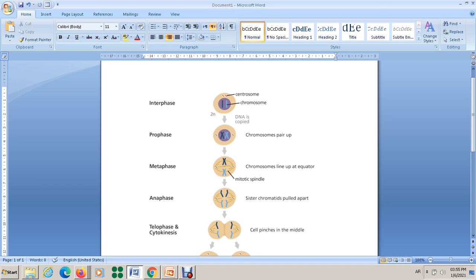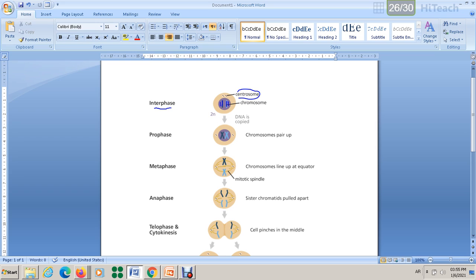I want you to look at this one here. At the beginning, if you look at this figure, which is this one, this is the parent cell. This parent cell has chromosomes. Here, this is the interphase. The DNA is copied in the interphase, and here they have this DNA and this DNA. These two start to be copied in the interphase, and as you see, these are the centrosomes. These are the two centrosomes that I mentioned last time. This DNA starts to be copied, and this one will give another copy, and this one will give another copy. The duplication of the DNA happens where?